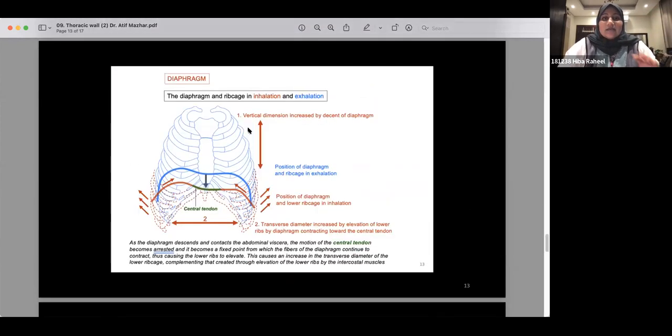Okay? Now, the last movement that you need to know is the vertical movement. The vertical movement is increased by the diaphragm. So three things happen. You have the rib cage that moves, you have the muscles that contract, and you have the diaphragm that moves. This increases the vertical diameter. So the chest literally becomes longer, and it gives more room for the lungs to come down and up. This is called the vertical diameter, which is caused by the diaphragm moving downwards. They pull the lungs down.